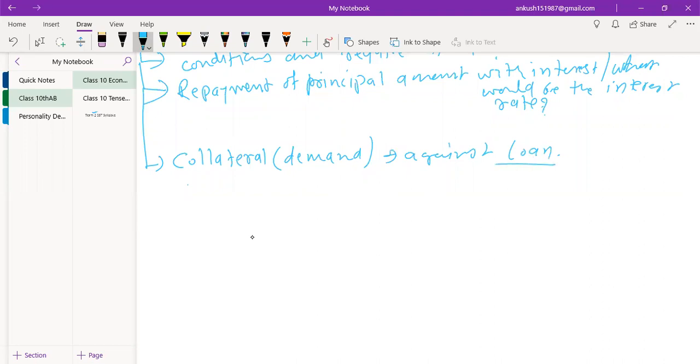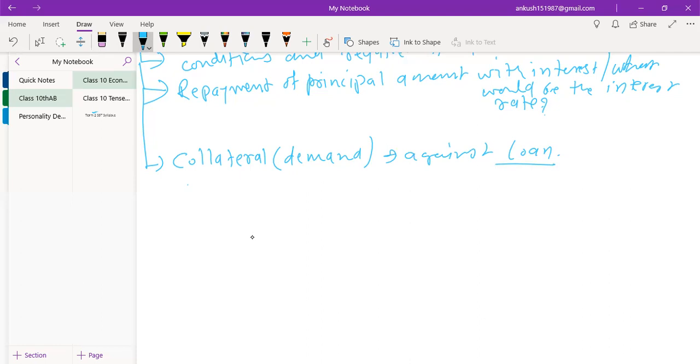What do you think? Why do the banks make such kind of agreements with the borrowers? Sir, in case they're not able to repay, there should be something they have in control in order to sell it and make back whatever they have lost. Sir, actually banks verify whether you have a proper source of income, and if you suddenly lost your job and don't have any money, there should be something else to sell and then repay the loan. Very good, which is why they always demand a collateral.